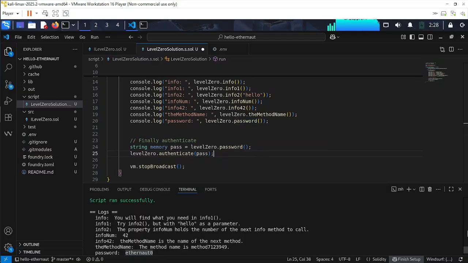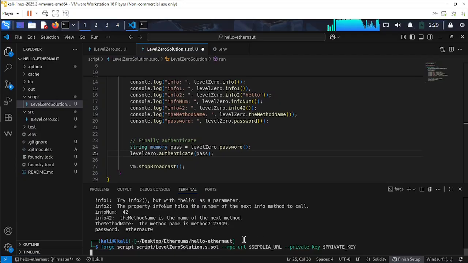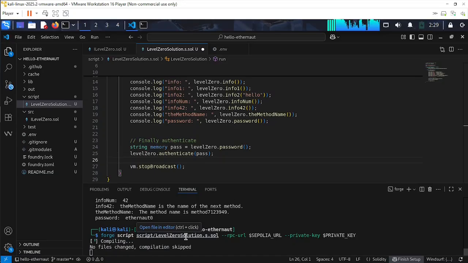So let's run that again and see what we get. We'll still run it the same way, and we'll see what it tells us here. Okay, we've not saved it yet. I keep on forgetting that we have this white dot over here.